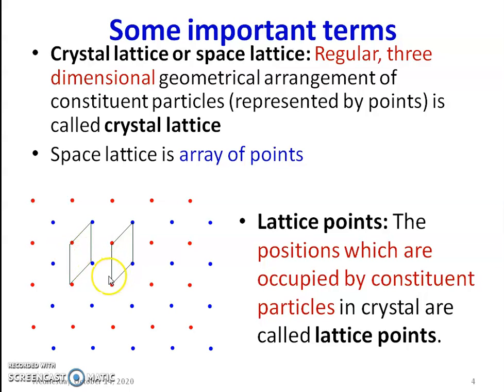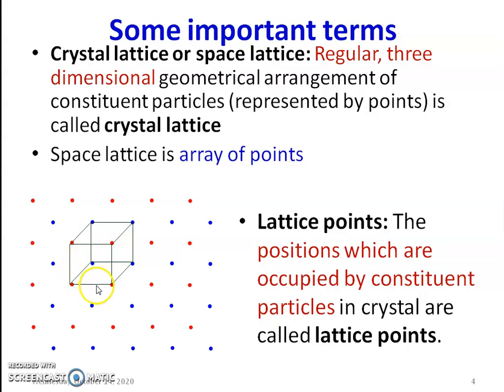Now when these two planes are joined like this, there is a formation of one unit cell, the smallest repeating unit. This smallest repeating unit is called a unit cell. And the crystal lattice is formed by repetition of this unit cell. As such, in a crystal, such types of lines are not there, only there is an arrangement of atoms or ions, and these are imaginary lines.